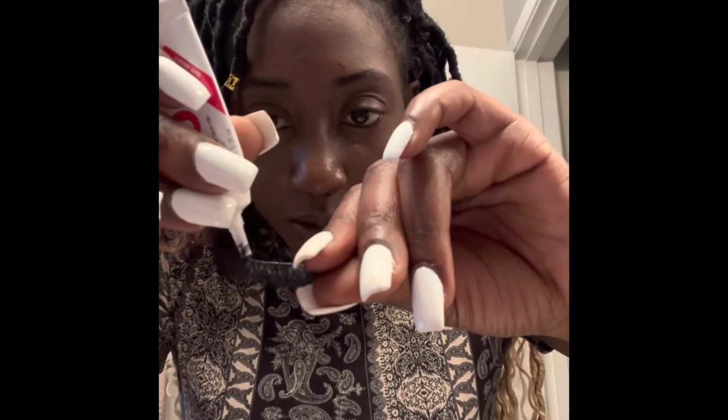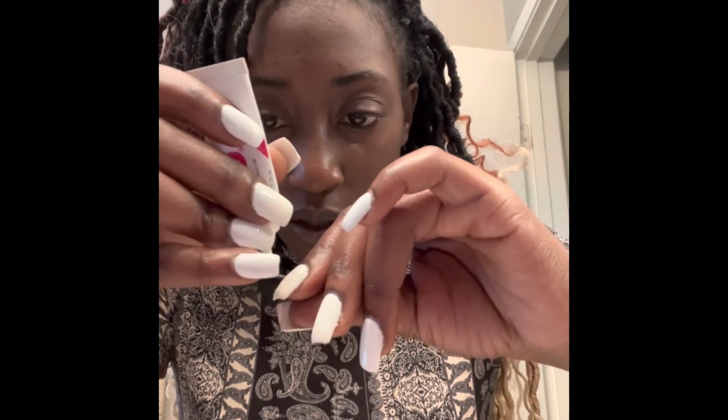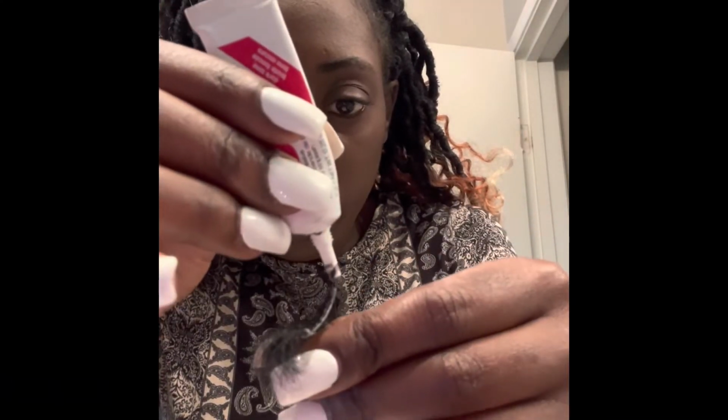Make sure it's on the top side, because remember, we're trying to put it underneath. Before, you were putting it on the top, on the bottom, because you were gonna glue that down. So I make sure I get the corners real good. So this is kind of what it looks like. I don't put a lot on the bottom, but there is some on the corners, baby. We're about to put that together. I'm gonna let that dry and I'll come back with putting it on. I'm back, baby. So what we're gonna do is just apply some mascara.